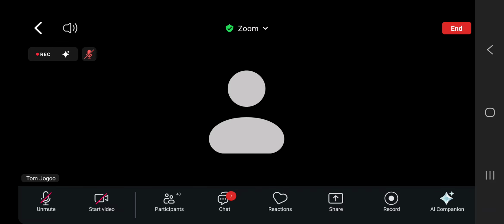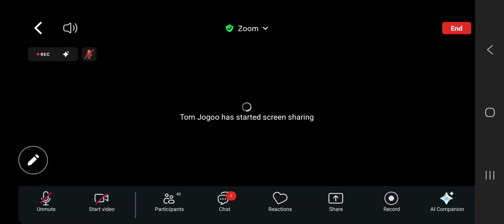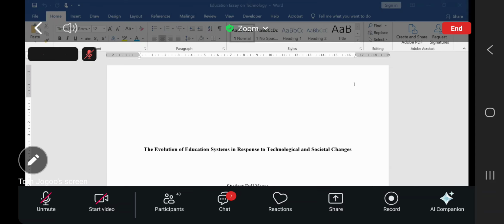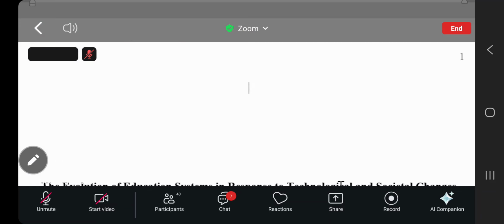This is a paper that was done using APA. I hope you guys can see. So this was a paper. The topic was the evaluation of education system in response to technological and societal changes. The paging you can see it was done here in Times New Roman.